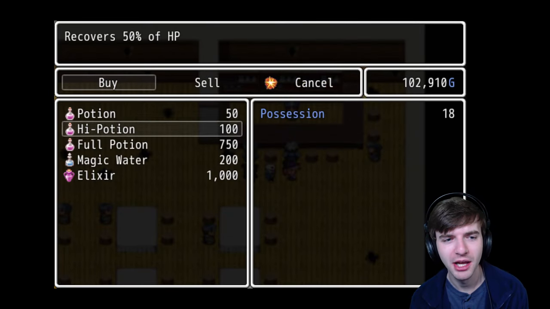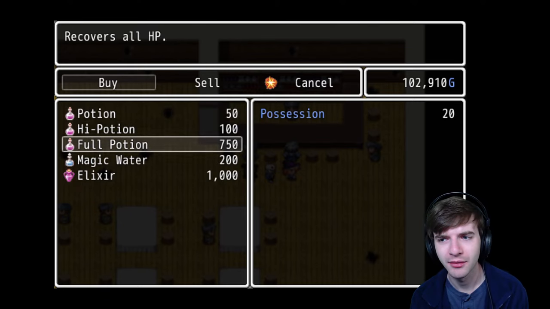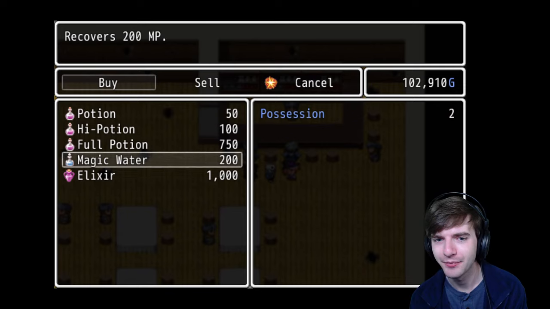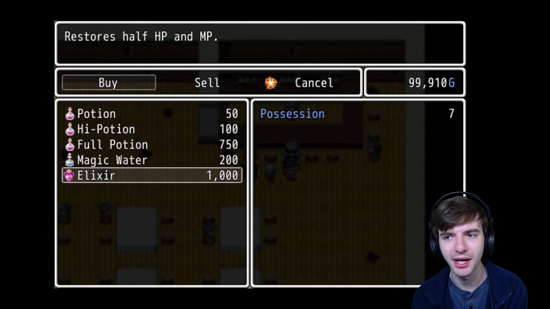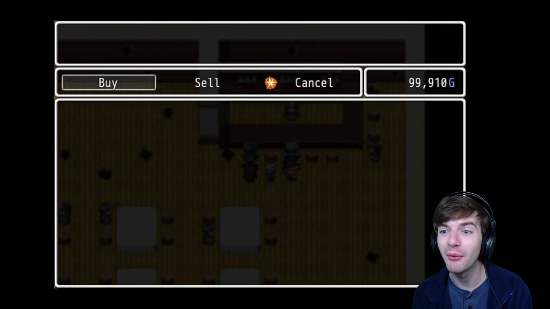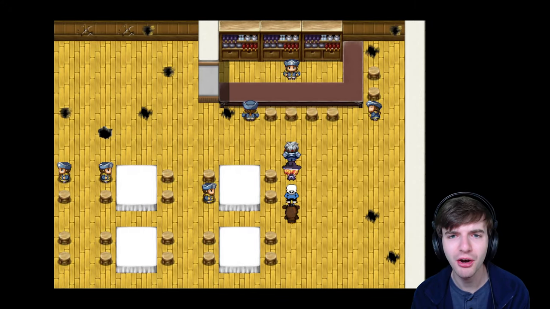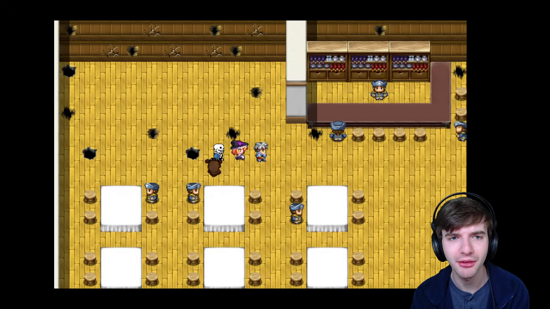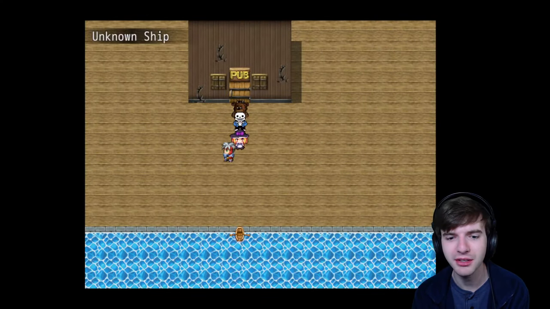Can we buy anything? Buy potions. You don't really need any, though. See what I mean? We got so many. I think we're good. We'll get a couple more elixirs. Why not? We got nearly 100,000 gold. That is ridiculous. So, was there nothing on here other than just fighting random dudes and talking to bartenders?